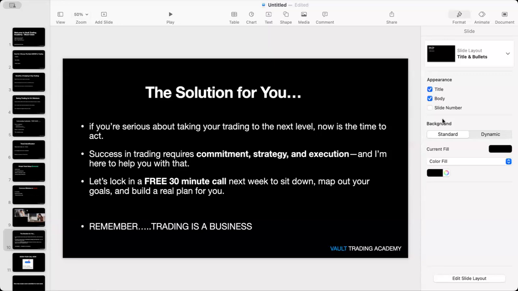No, if you're really going to do this, because this is a business that you're opening for yourself, that you want to bring in money, yeah, it's a business, but you are the CEO. You are in control of what comes in and also what comes out. So this is why learning this strategy is very important: the technical analysis, the execution, and I'm here to help you with that.